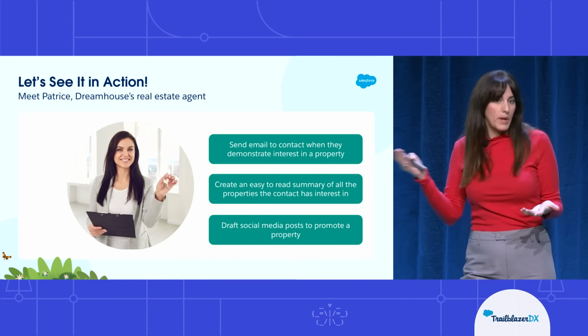When I click on it, some standard actions that come pre-packed with Prompt Builder are going to pop up, but I want to use the custom one. I want to select the property that I want to include in the email, which is the one that the contact expressed interest in, and now it is creating the email for me. And now this is not a preview anymore, but this is what has been generated for Patrice to use and to make her work easier, right?